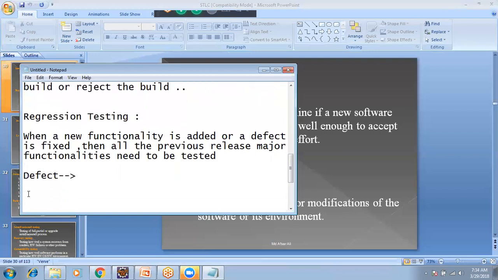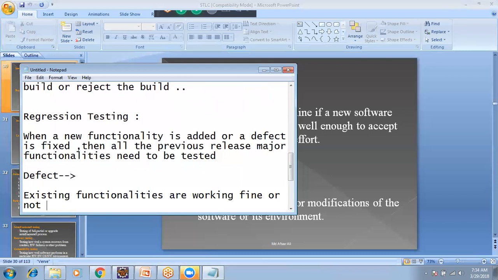After he receives the fixed build, he needs to check whether the existing functionalities are working fine or not, or are broken.